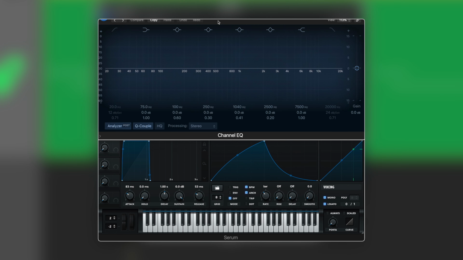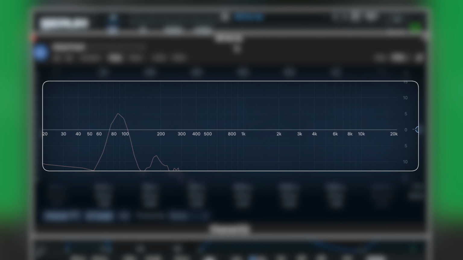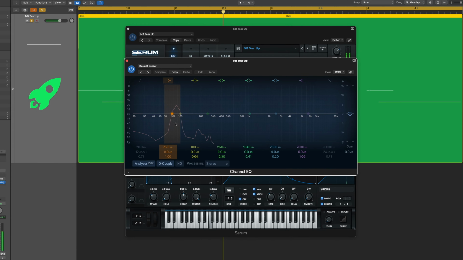If we just open up channel EQ in here, we can have a little look and see that it's generating our fundamental harmonic right around where our kick drum would maybe sit. So we'd maybe want to sit our kick up here in this particular bass line. And this fundamental just helps cut through and is the solid ear pickup for where this bass is. Everything else is kind of noise character.